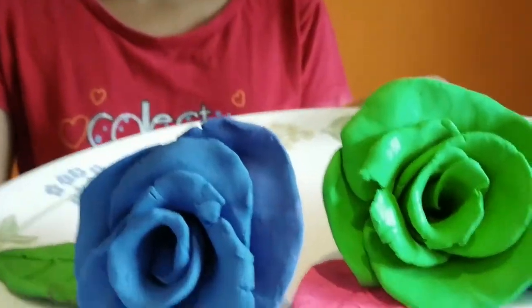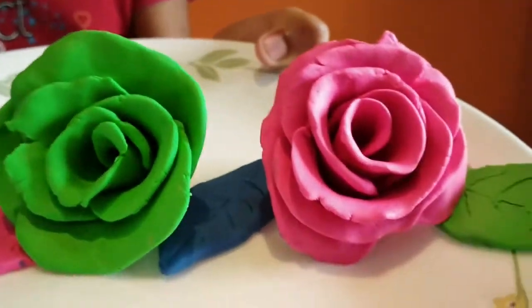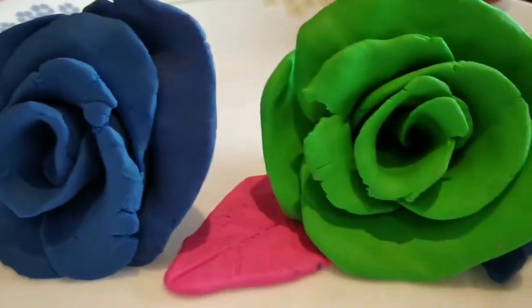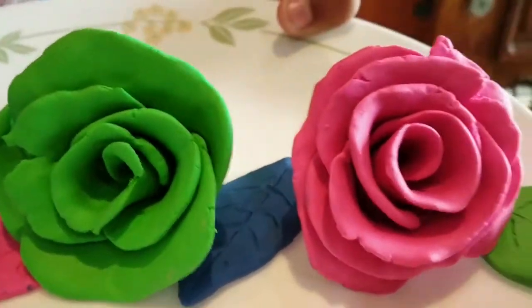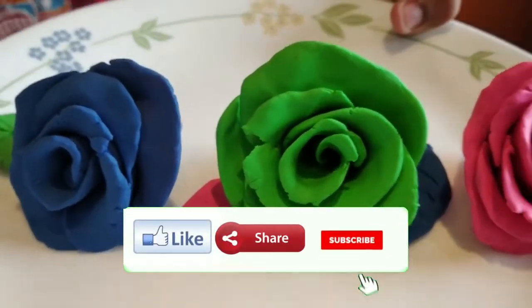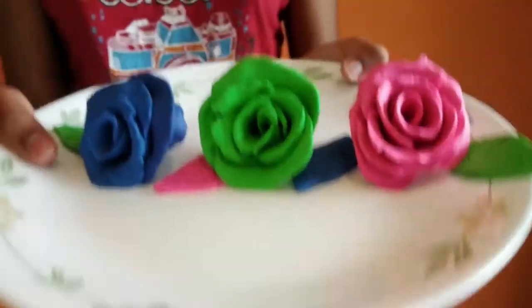Today I did these flowers with color clay, and see how easy it is to make with the clay. See, with different colors it will be so beautiful. And these leaves are also with different colors, right? So I'll tell how to make them.